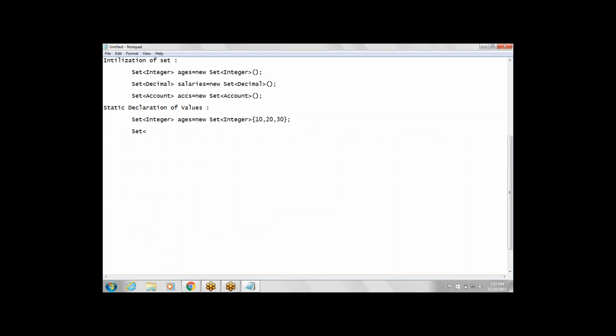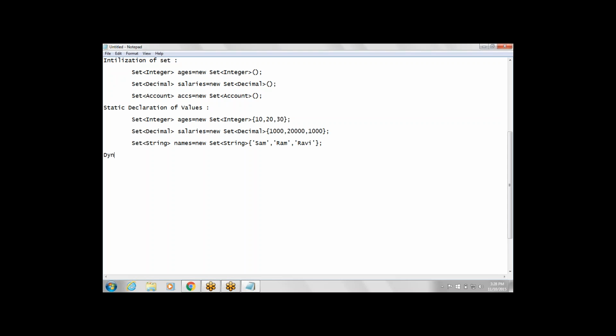We have Set of Decimal salaries equal to new Set of, and Set of String names equal to new Set of. This is how we declare static values to a set.